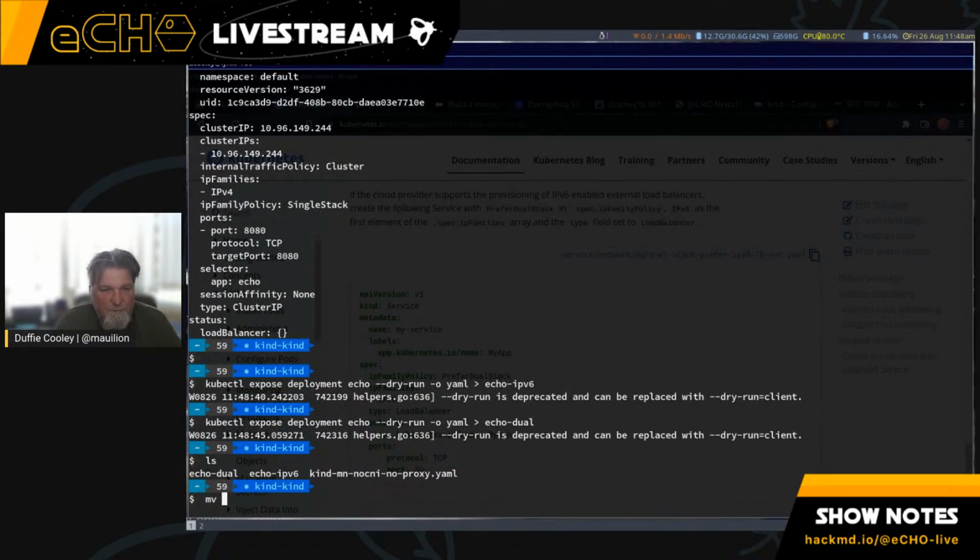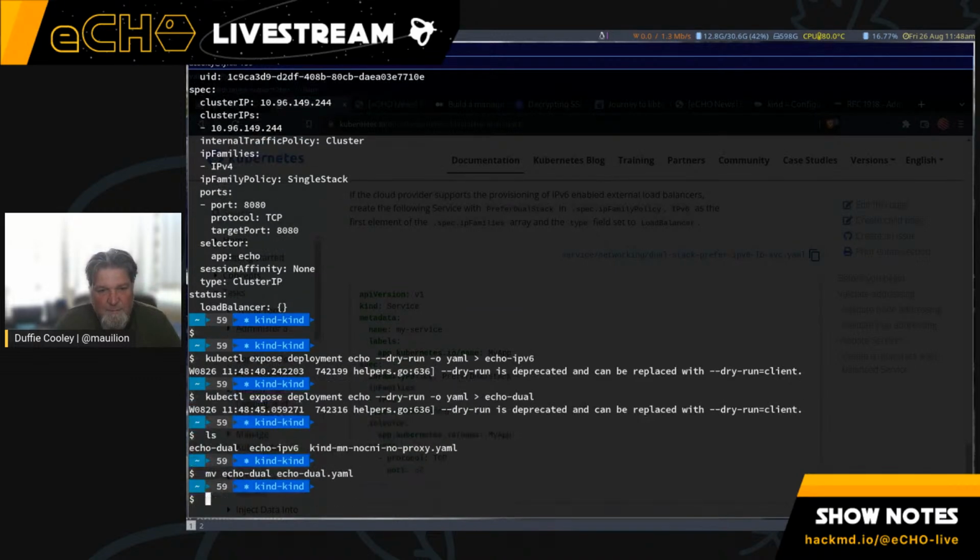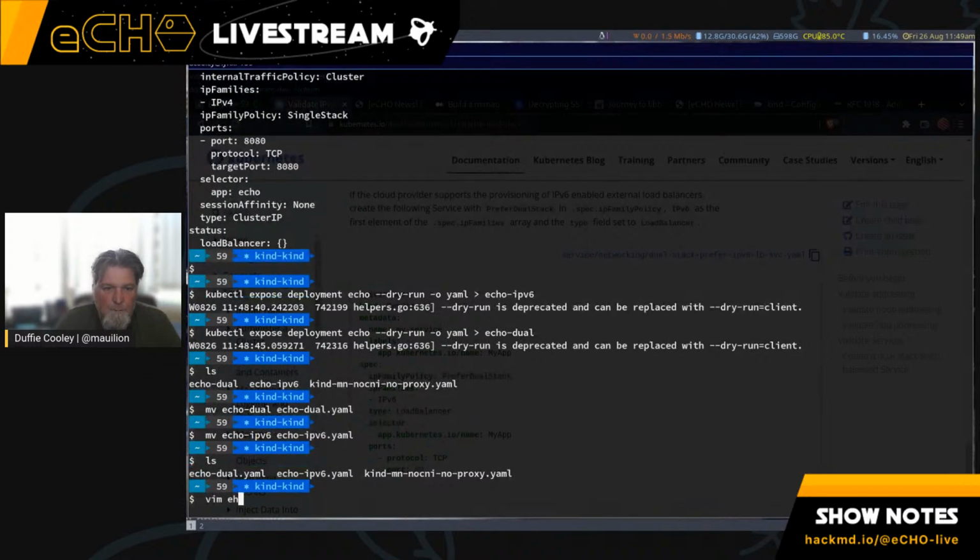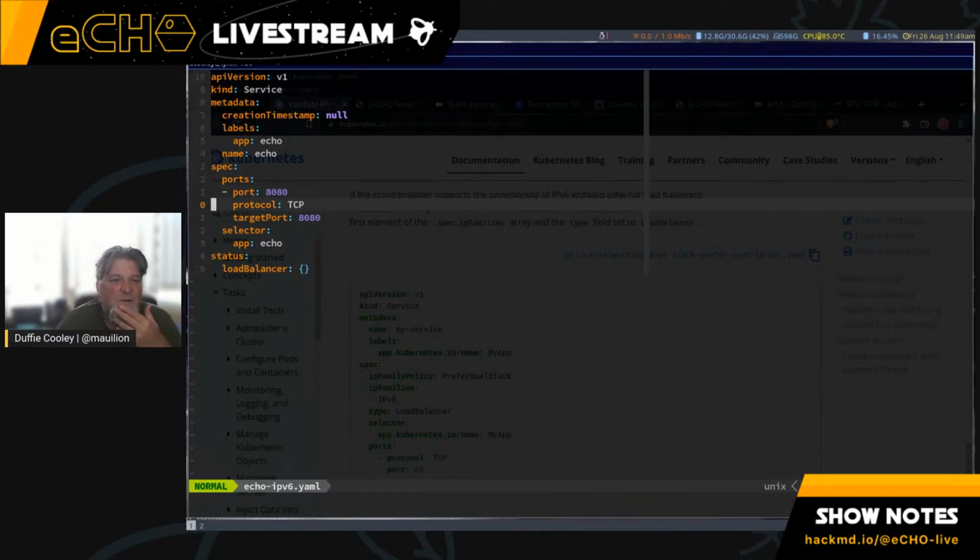Should have actually probably made them YAML files. Take a look at the IPv6 one. This is just for the service. Oh, look at that.